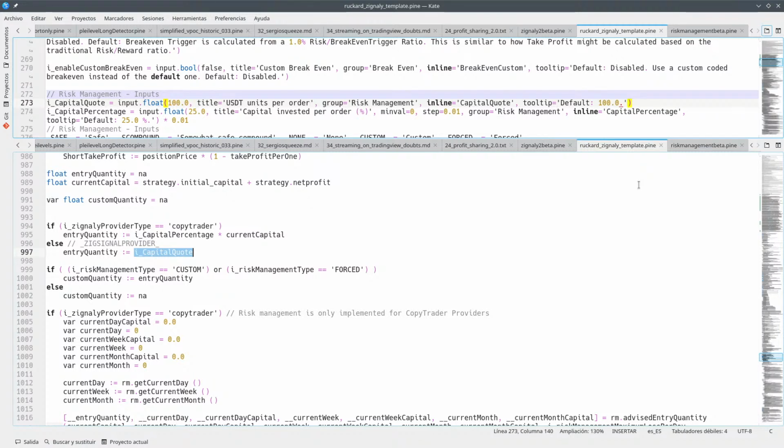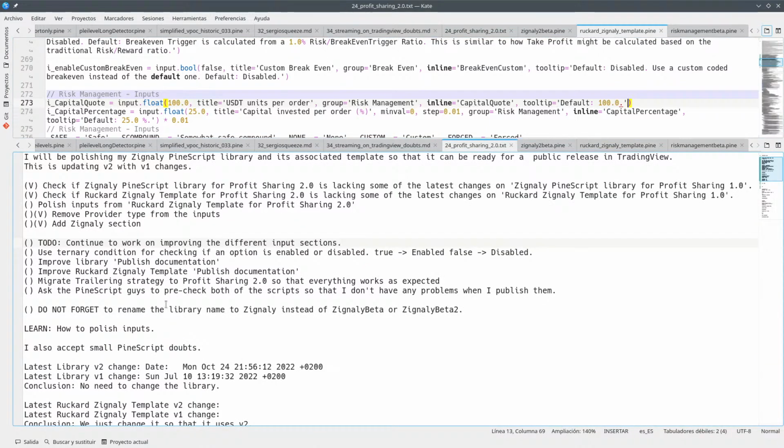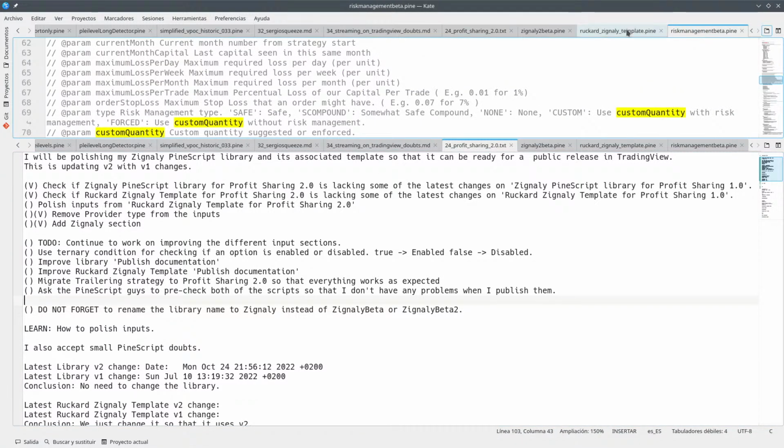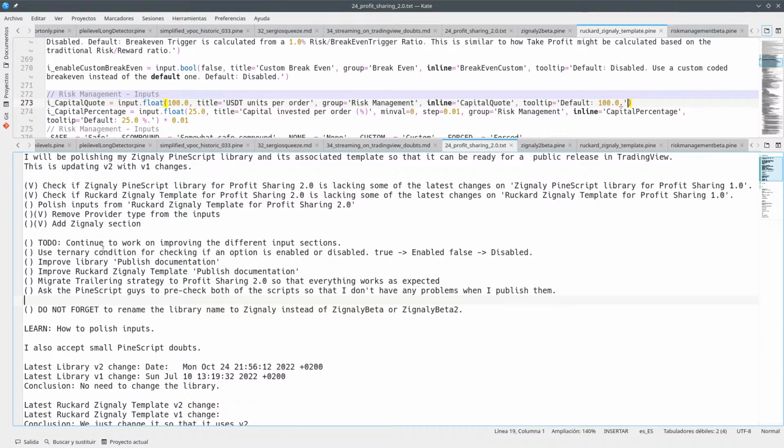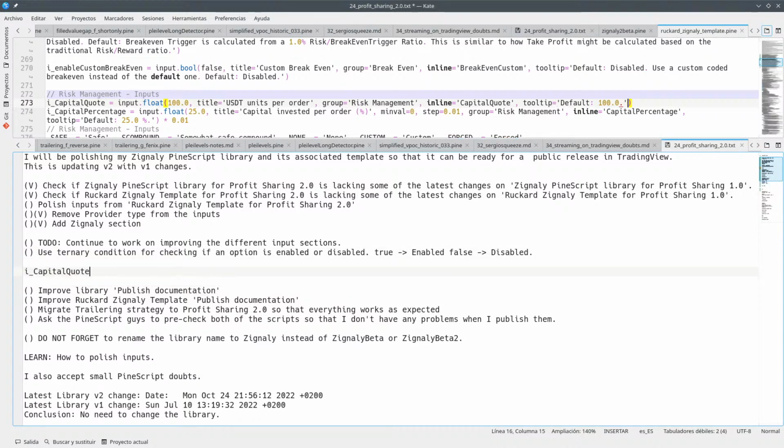In profit sharing 2.0, okay, we can... okay, so where the hell is this? So what we want to write down here is repurpose capital quote in Zignaly exchange.